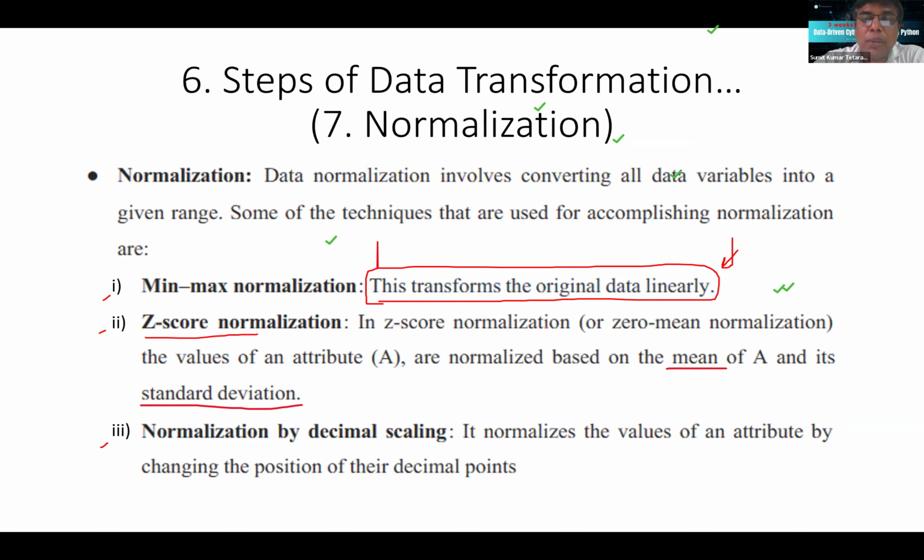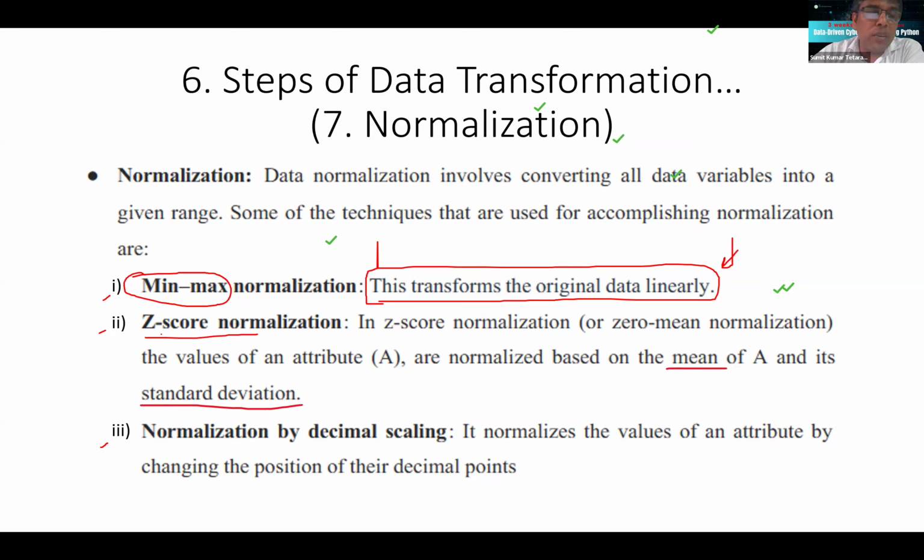going to normalize this, but if you are confident that your entire column has a fixed min and max, or you are confident enough that this is accurate, and there are no outliers, then use min max. But if you have any doubt whether outliers are there or not, then you should not use min max normalization, because min max is specifically for data which has min and max known, and you can confidently say that yes, this is there. If you have any doubt, then don't go for min max, you can go for z-score normalization, and using that you can smooth your outliers.